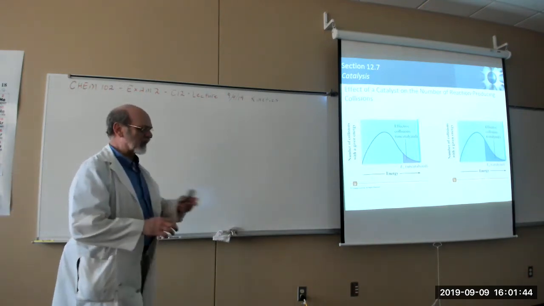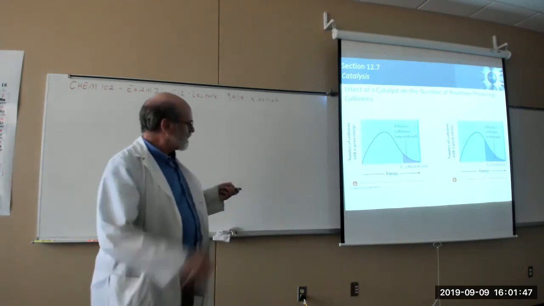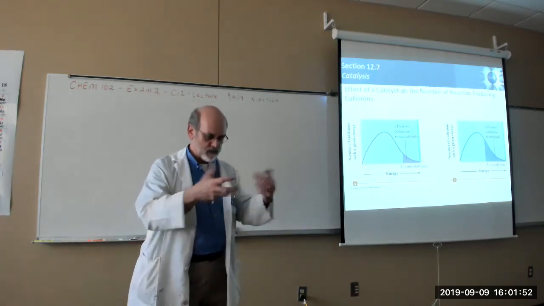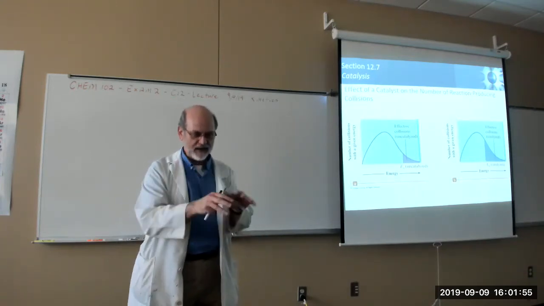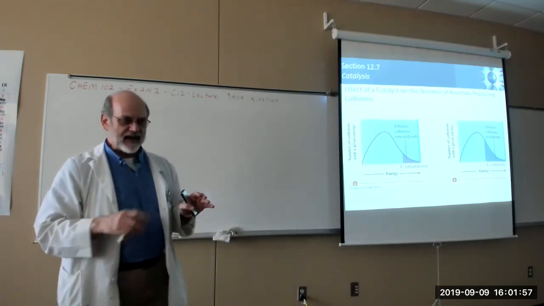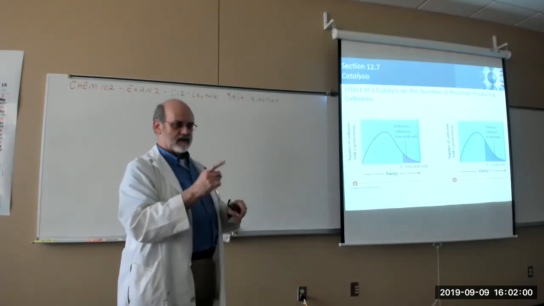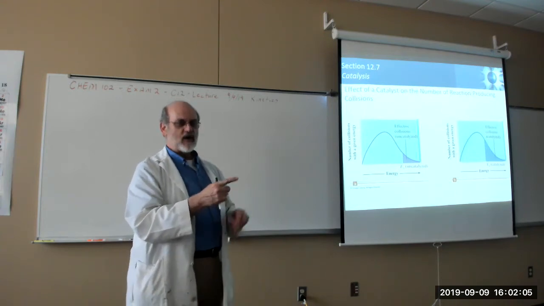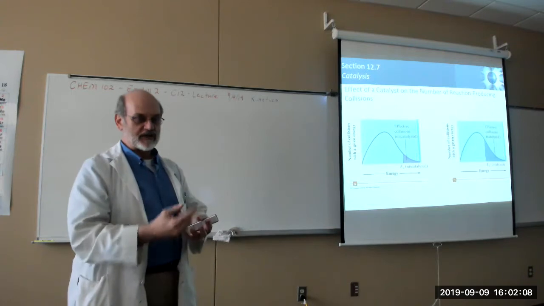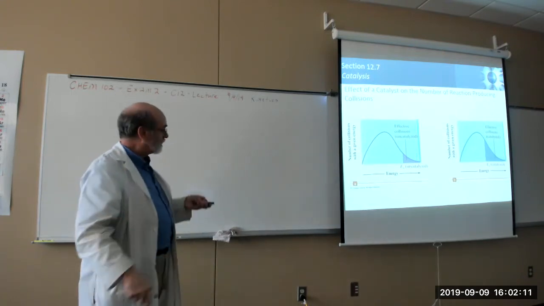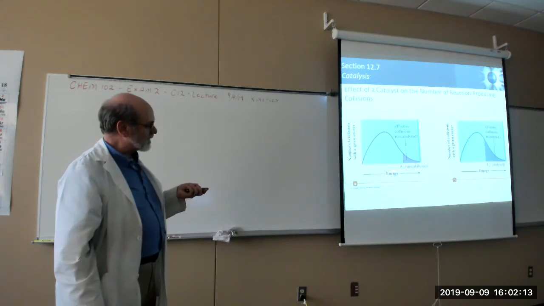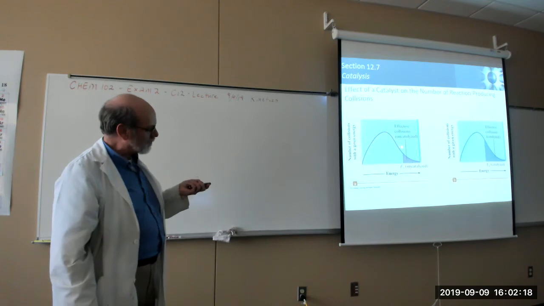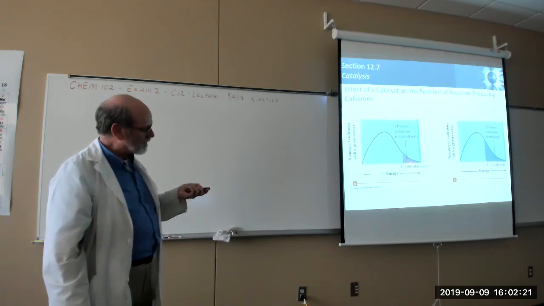So this is another way of looking at it. Remember, when you have a temperature assigned, a temperature of the environment, and your reactants are in there, that temperature does not say that every reactant is traveling at the same speed. You have a range of speeds, a range of energies for your reactants. So an uncatalyzed reaction says that only this part of all of the reaction energies that are available will produce a reaction.